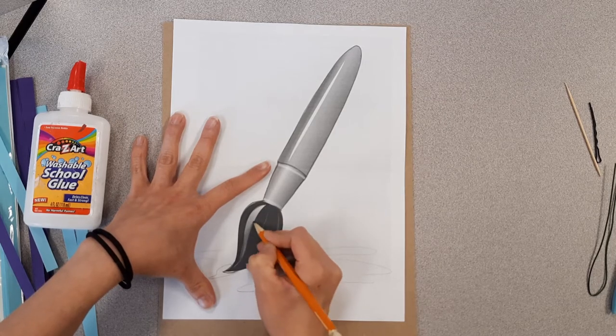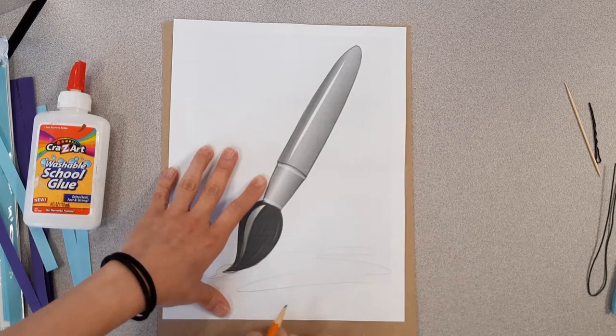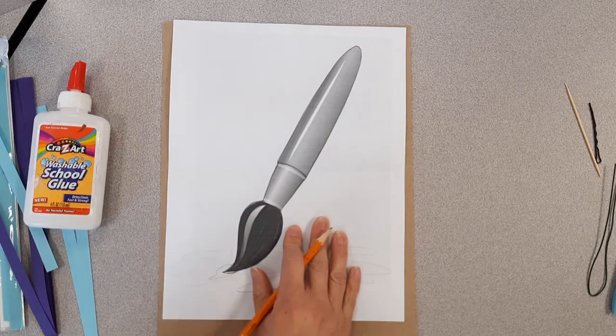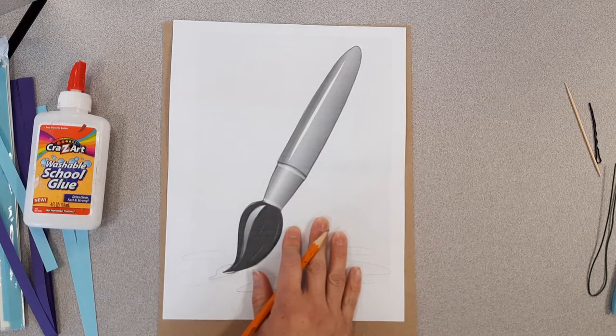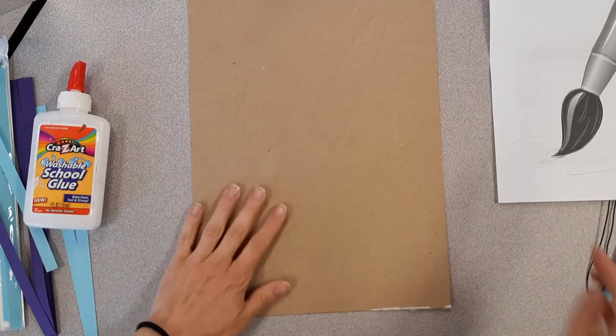You might be asking why didn't you just draw it? I don't want to draw it because all the pencil lines and eraser marks are gonna show up on my quilling board and show through my rolls of paper. I don't want it to look sloppy, so that's why I did it so my image is perfect the first time. Either draw it or print it and transfer it over. It's super light, and I'm really happy with it being light because now I can add all my paper quilling to it and nobody can tell it was under there.